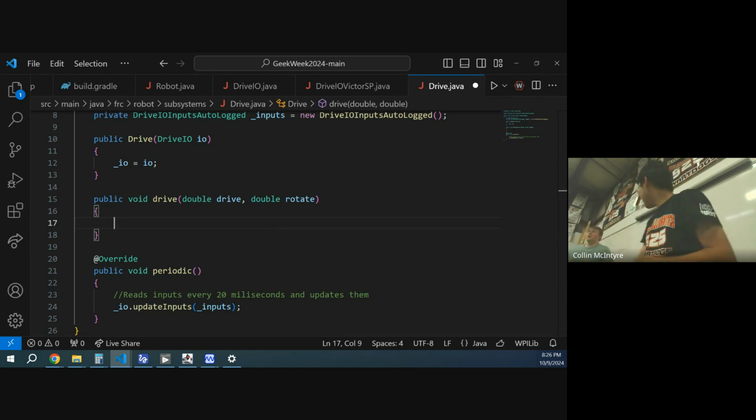And if that maximum speed is greater than 100% or less than negative 100%, because the direction doesn't matter in this case, we need to divide the left side and the right side by that maximum speed.